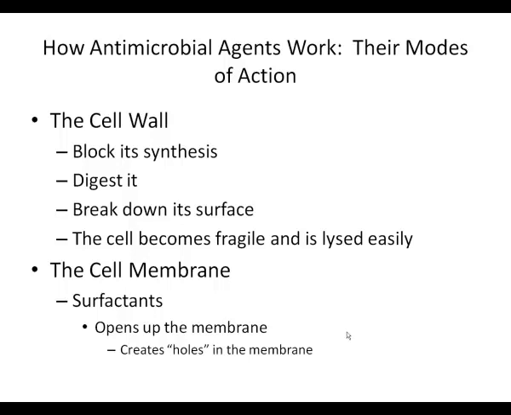When we talk about the modes of action of agents that target the cell wall, their mode of action can be to block the synthesis of the cell wall completely. If the bacterial cell has no cell wall, then that cell is going to die. You have agents that will digest the cell wall. Their mode of action is peptidoglycan digestion, or the protein digestion in the cell wall. They can break down surface proteins as well, and then they can also cause these cell walls to become fragile, and they will lyse very easily. The cell will split open and will eventually die.